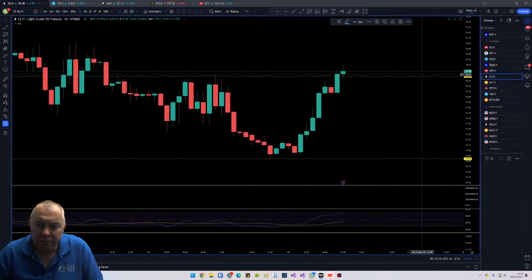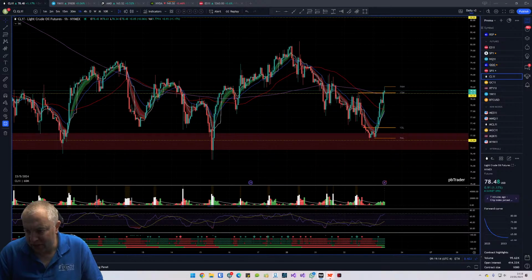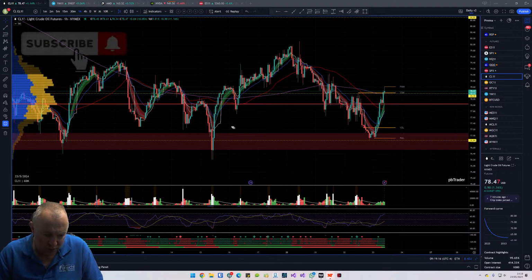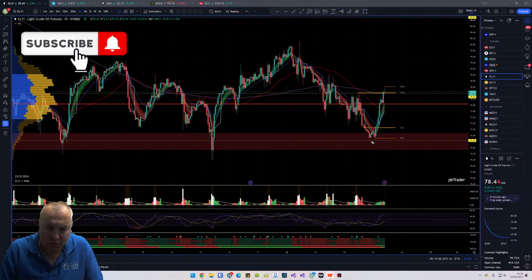Oil, frustrating one here, I missed it. I was waiting for it to come back into this zone. I talked about it for the last few days at least. So if it comes back into that area, we're watching for a bounce. It came in yesterday, tagged my alert, and also got to the area I was waiting. Look at that. I said I've had this level up. If you go through my videos going back weeks, this level 76.84, and look at that, it's absolutely spot on.